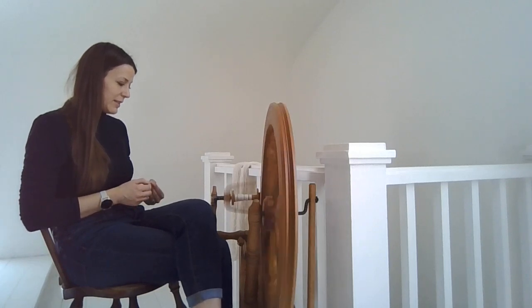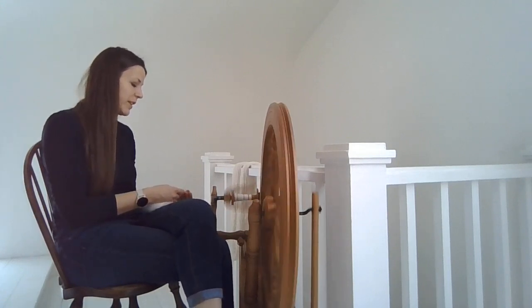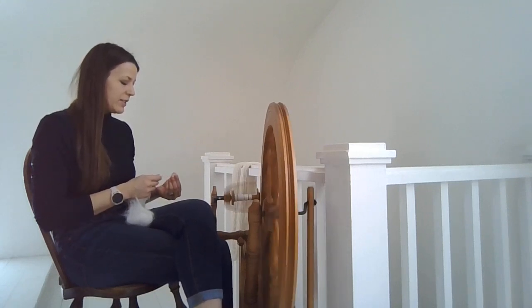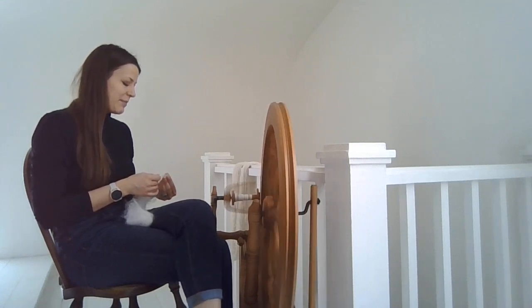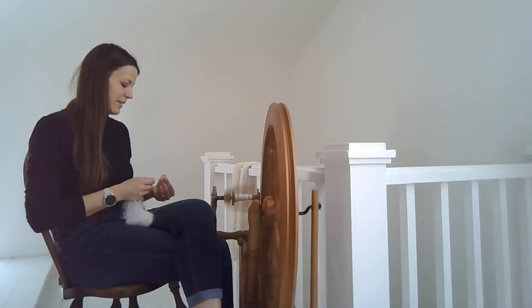Because this wheel is what helps make absolutely beautiful, traditional, very thin, consistent yarn. This wheel's very well suited to spin the sort of yarn that I'm spinning right now. This is a very large actual flywheel. The big wheel is called a flywheel. And it's very large, and it keeps the momentum. It keeps a consistent, steady momentum. And why does that matter? Well, when you're spinning yarn, a consistent, steady twist makes a more consistent yarn. Just something to think about.